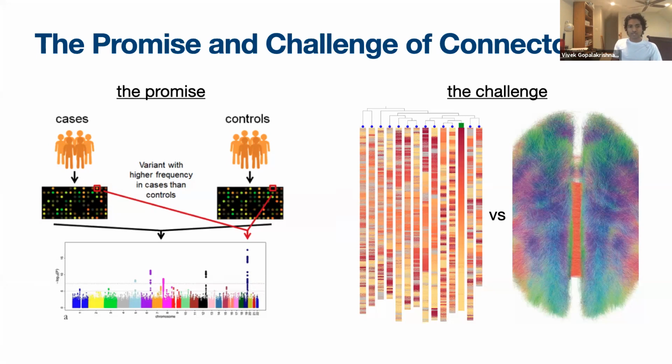But there are challenges, and I think the challenges can be best understood if you compare the connectome and the genome. For one, the connectome is not an absolute unit. There are multiple scales that you can view the connectome at. In addition, the connectome also evolves over time. If you measure the connectome at 2 different time points for the same individual, you might end up seeing different things. And so the variability in the connectome really makes analysis very challenging. What this talk covers today is some methods for doing principled statistical analysis of the connectome motivated by recent advances in graph theory.